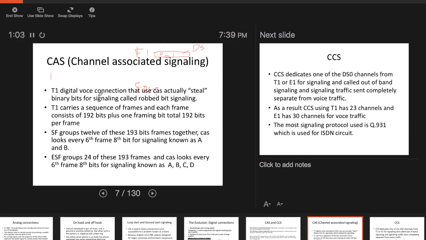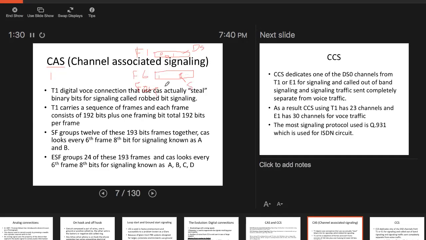Now, what happens in CAS signaling when we are using it with the T1? Every sixth frame, and the eighth bit, let's say bits 1, 2, 3, 4 up to 8, the eighth bit is used for signaling.